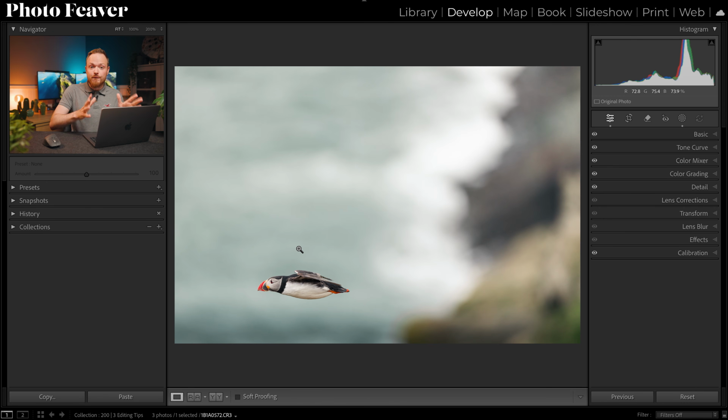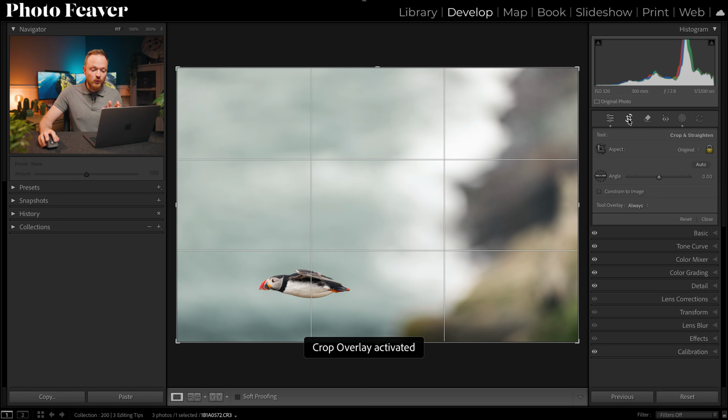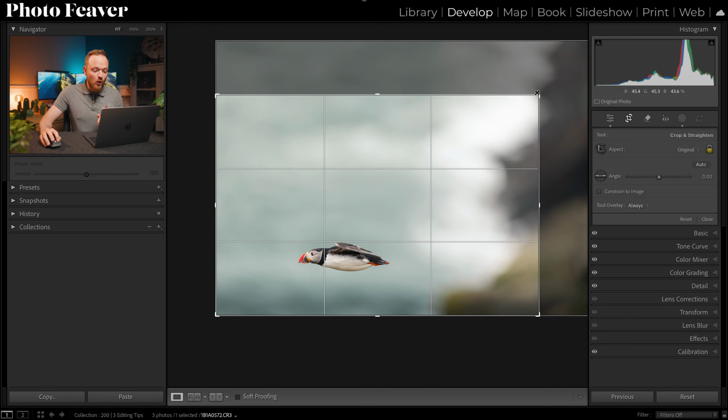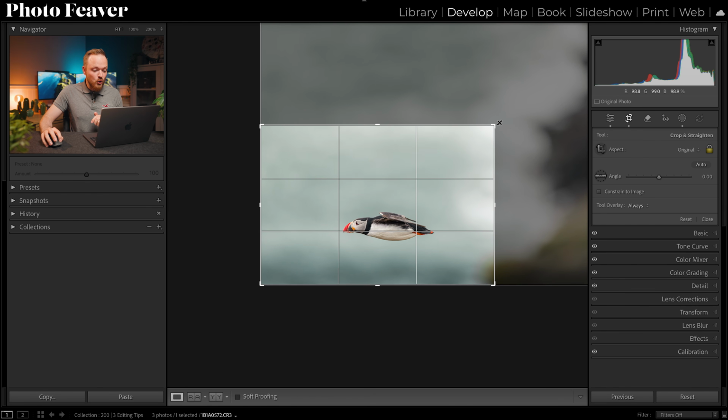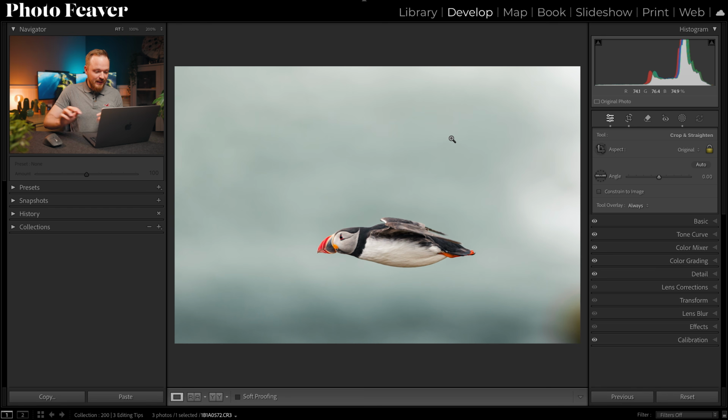Now, take this photo as a great example. Yes, this is the full resolution image, and annoyingly, the puffin is right in the bottom part of the frame. So what I would do with this image is simply go to my crop tool, and then I would simply crop in on the image. Now, I shot this on the Canon R6 Mark III, so we've got quite a lot of resolution to play with, around 32, so we can actually crop in on this image quite a lot. So I would go for something like so. I'd probably go and click enter.